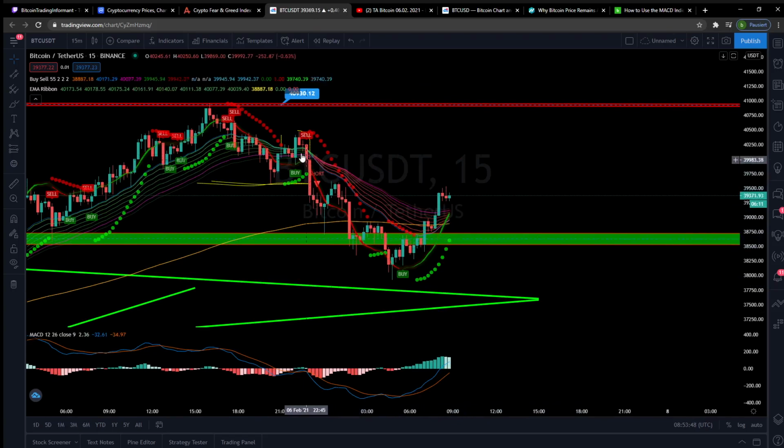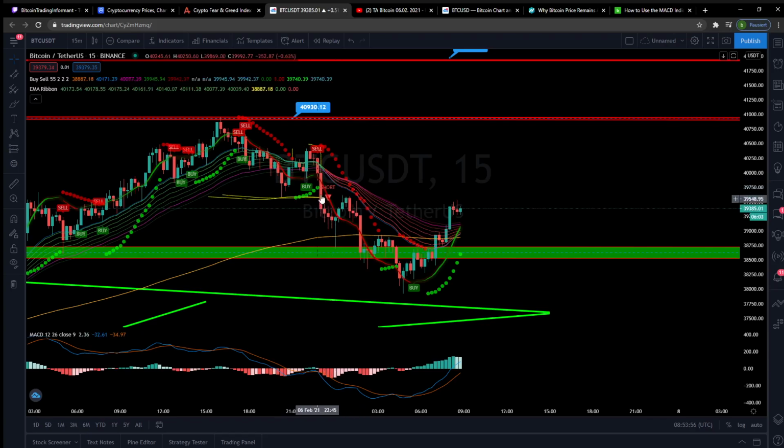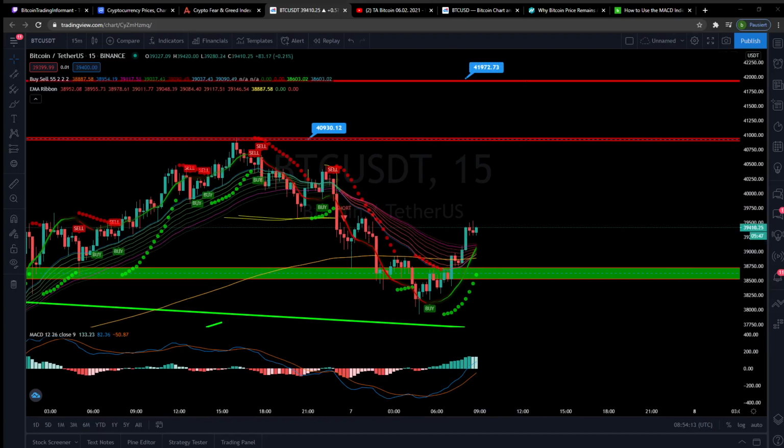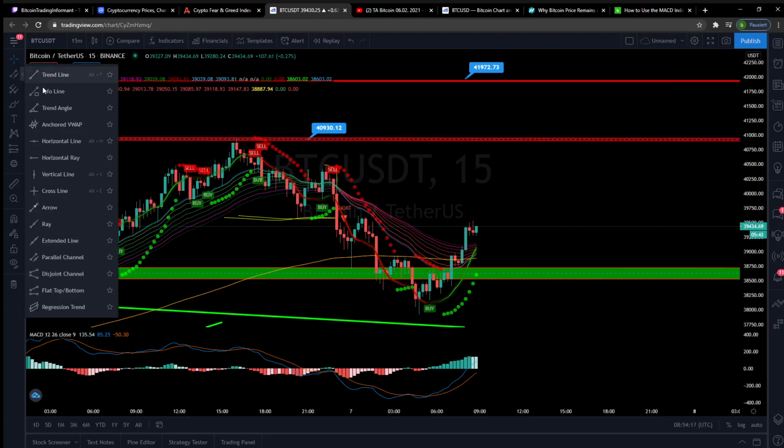You saw it here. Here it was the place to short again. We have short and long signals too on the live stream. I will show you something about this next time maybe. But you can see here the ribbon band turned red, and we are under this band. And now we fought it back. We need a little bit more volume, a little bit more green candles to go up more here. But I show you something because I'm not so bullish now.